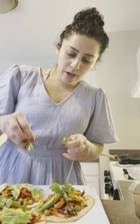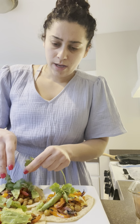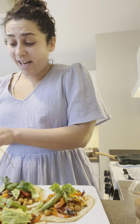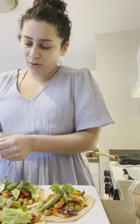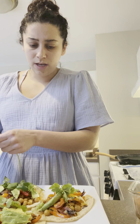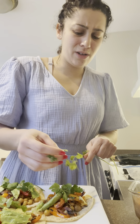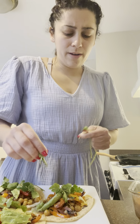Do you guys have better ways to store cilantro? I have been putting it in a cup with water. It actually is lasting longer. If any of you know, I feel like cilantro gets bad so quickly. Am I the only one? Cilantro and spinach, yo. Those things get bad.